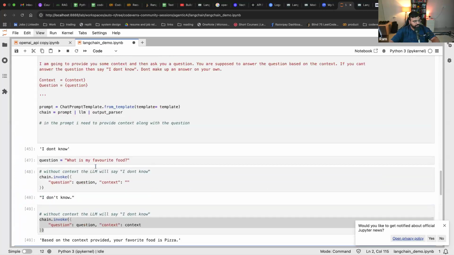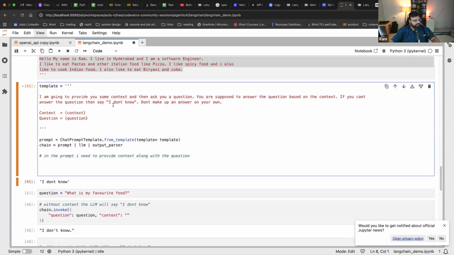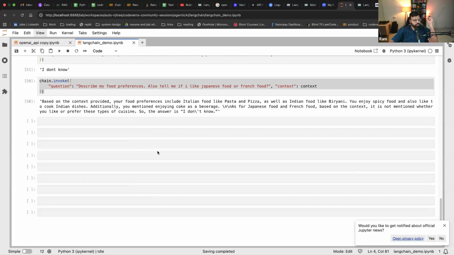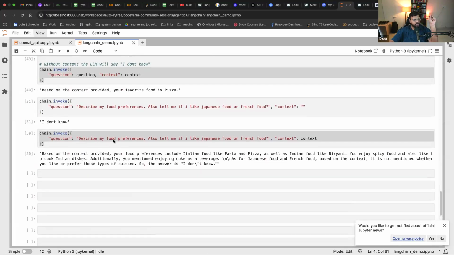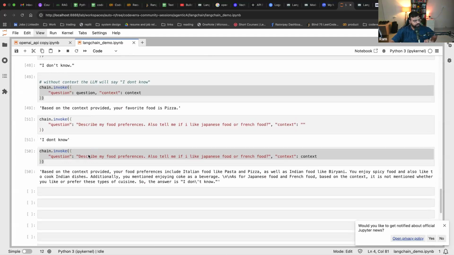Okay. Now you can play around with it. You can try to remove this line, that if you can't answer the question, say I don't know, and then you can see what the LLM says. Maybe it will try to make up something. If you run it multiple times, it will give you some random answers. And here I've also given a strict instruction: do not make up an answer on your own. You can remove this part also, and then you can see what happens if you remove these things. Okay. So this is a very, very simple example of retrieval augmented generation, where we are giving some context and the LLM is taking information from the context alongside the question.